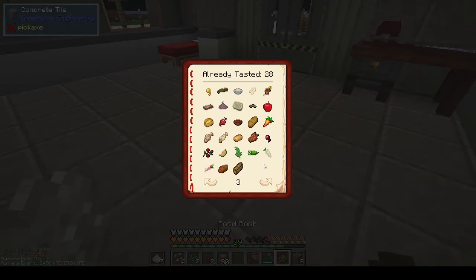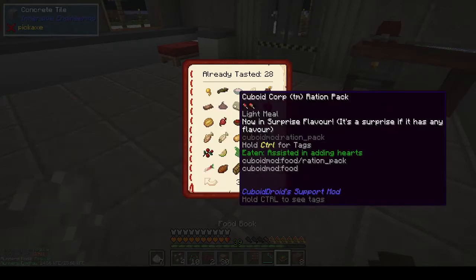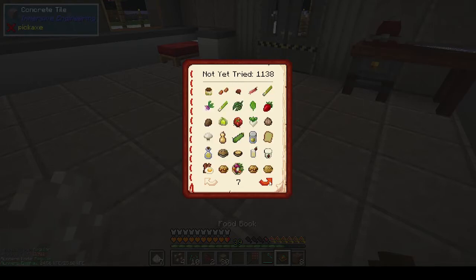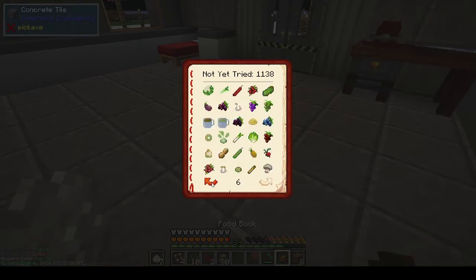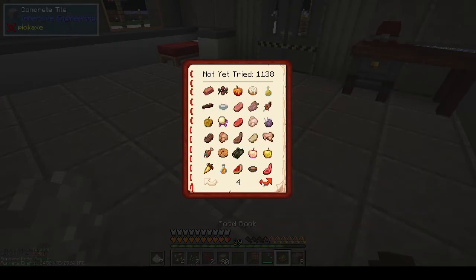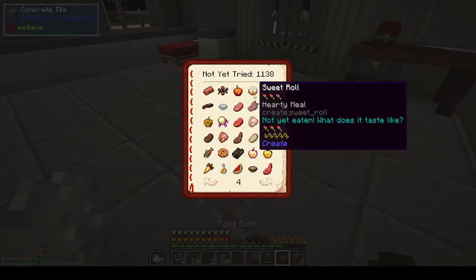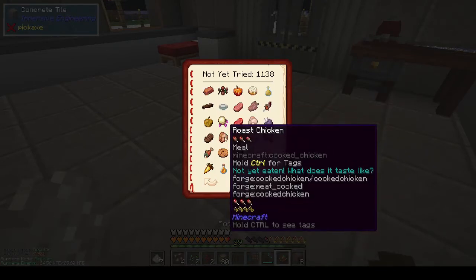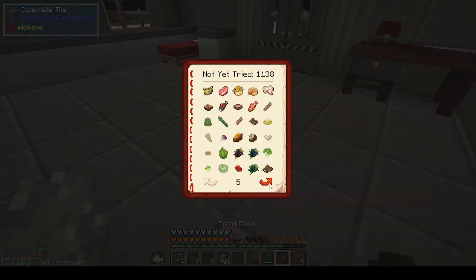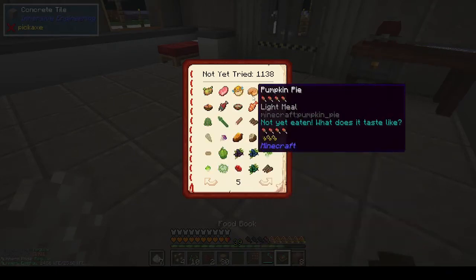Okay, I'm guessing that if there's stuff missing here, there might be foods that need to be filled in. I don't know. And these are not yet tried. So lots that we haven't. Oh, okay. This is the end of what we've tasted. And then these are foods that we haven't tried. So sweet rolls, roast chicken, biscuits. Oh, we need cocoa beans. I gotta find a way to make cocoa beans.